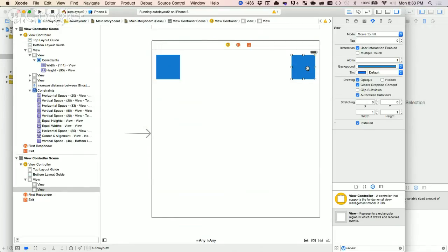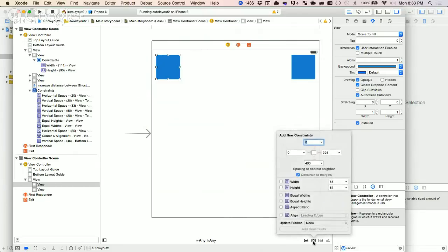And then I want to make the other eye equal the other object's width and height. For my first one, I'll do that through my menu over here, and while I'm here, I'll also set my top and left constraints. So I'll give it a top constraint of 20 points and a left constraint of 20 points.